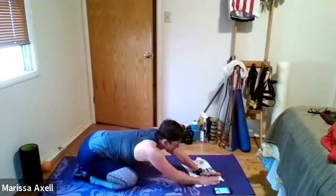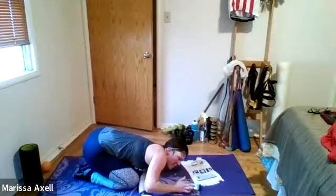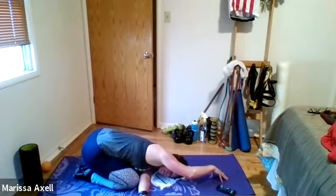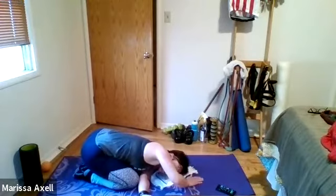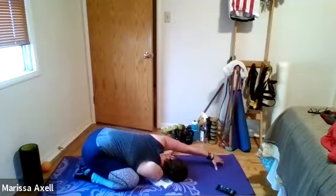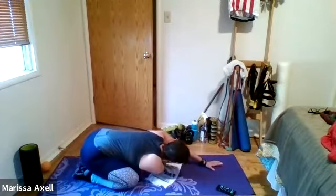And slowly come back. Bring the left arm, slide it underneath the right arm. Left ear and left shoulder down to the ground. Soften your hands. One more breath. And switch sides. Left arm forward, right arm slides onto the ground. Right shoulder, right ear connect with the ground. And slowly release.